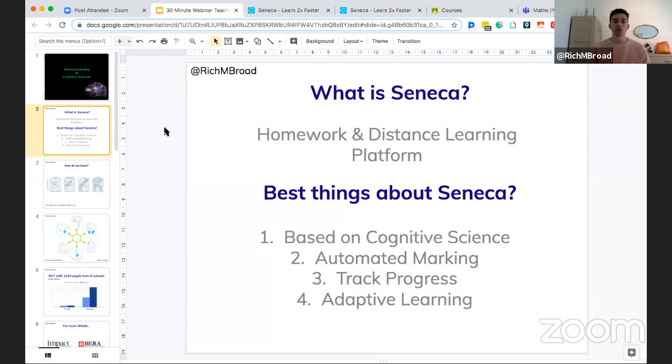Secondly, everything's automated on there, so your marking is going to be basically non-existent, but you will get lots and lots of data to allow you to track progress on it. So that's again really useful as a diagnostic tool, and also thinking about what interventions you need to put in place for your students.